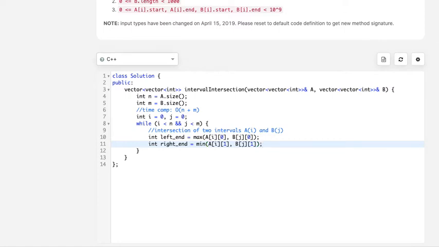Maximum among starting points and minimum among ending points. If we take this, then we will find the interval in between the two intervals.